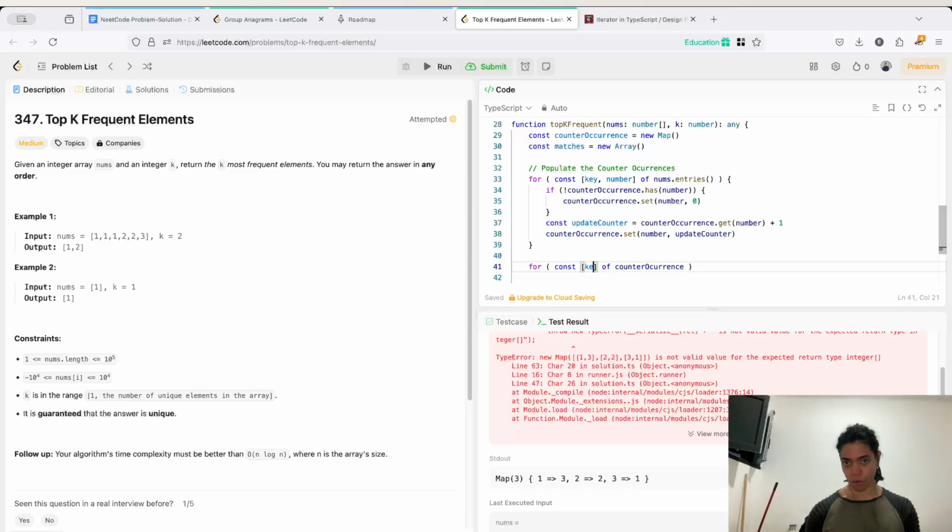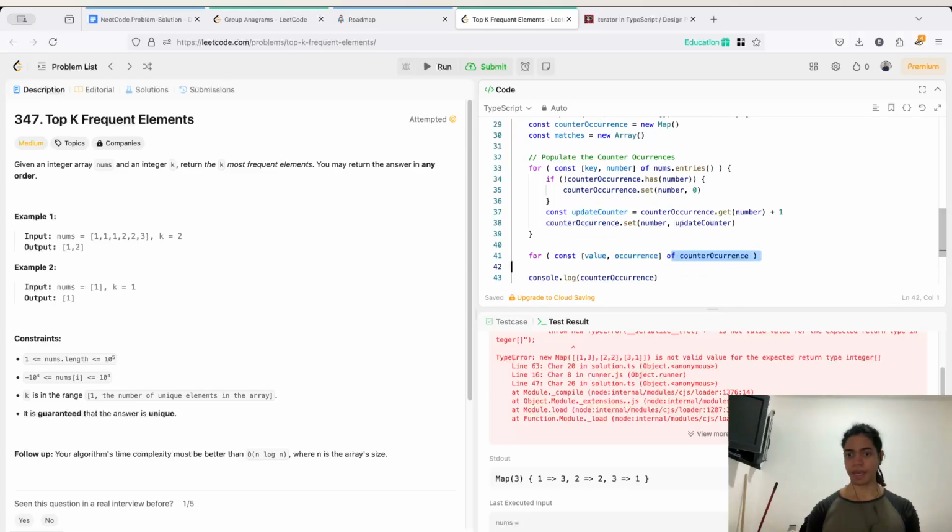The key, in our case, will be the values, and the value will be the occurrence. Now, how can you set an index and its value in an array? Pretty simple. You can say matches using the square bracket notation. This will be your index, occurrence, that you're going to assign to the value.